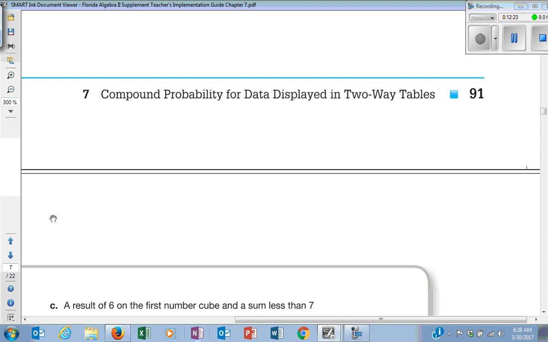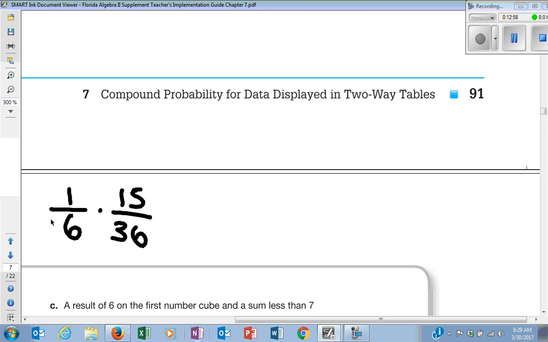So what happens? This should result in a 0 out of 36 chance of happening. There is no way this could happen. You with me? But if I do the math, what's the result of a 6? How many ways are there to get that happening? 1 out of 6, and I should times that by, what's the result, how many are a sum of less than 7? If you count it, I believe it's 15 out of 36.